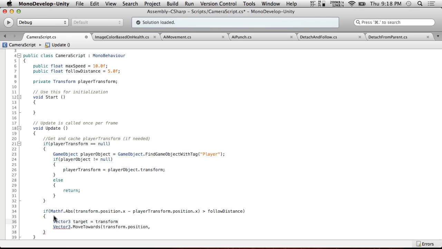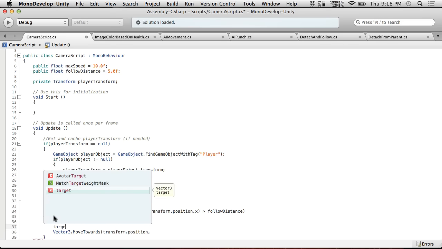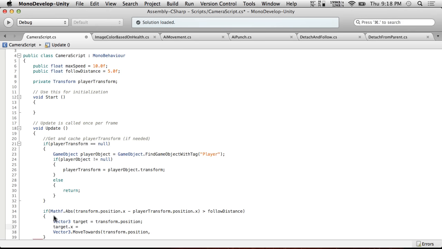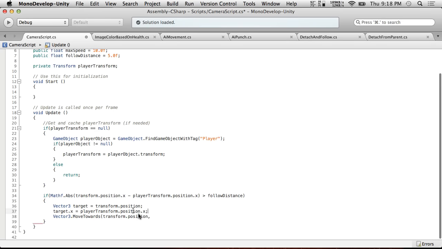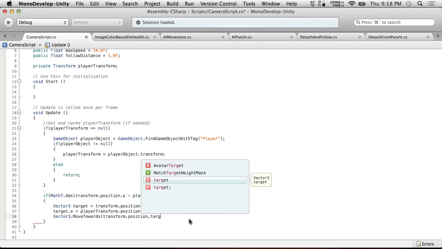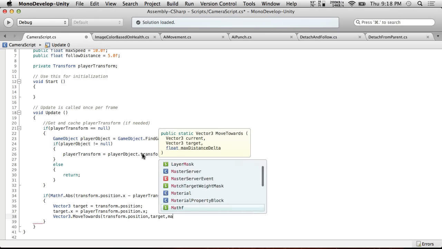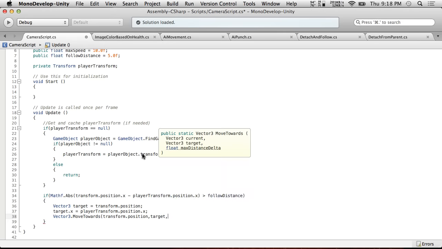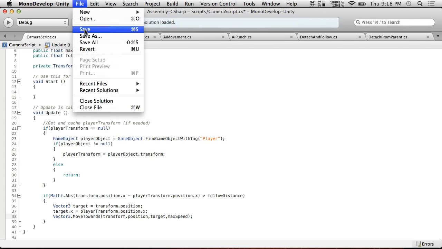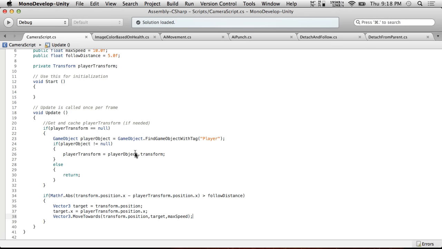Target dot x equals player transform dot position dot x. Move towards target and max speed. So this will be linear. It's going to be a little bit jerky. We'll make it fancier later.